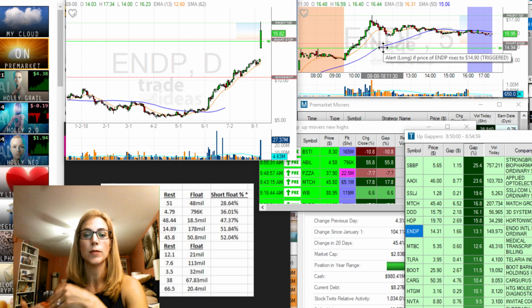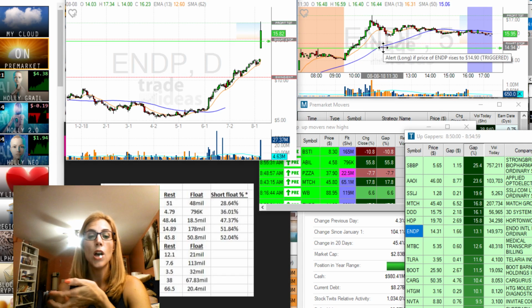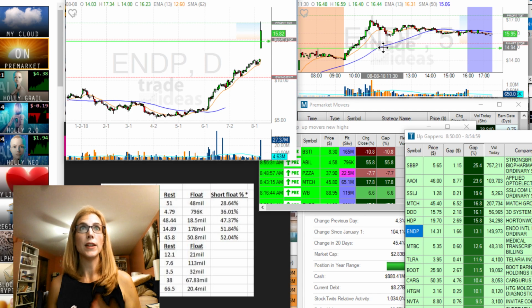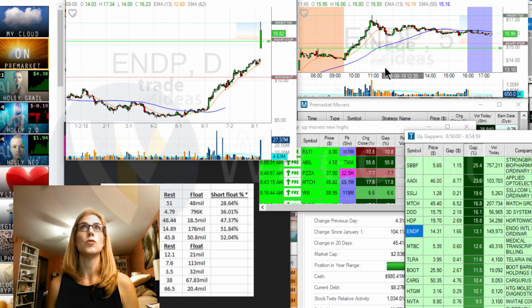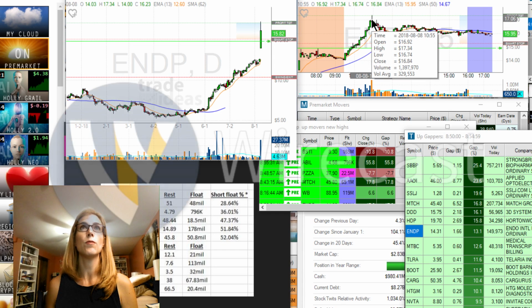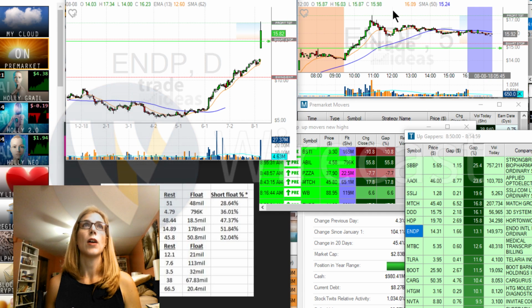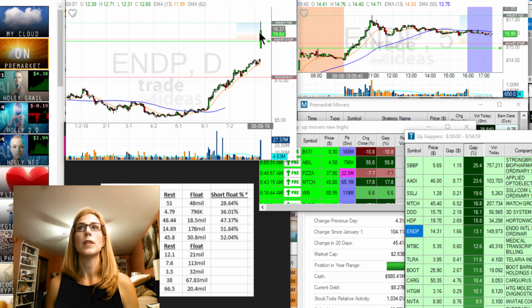So that's a lot of times that I will wait to go long from that, because it will provide momentum as soon as it breaks it. So it went ahead, tested it, ran up to 17.34, high of the day, and then slowly came back down. This one will potentially have second, third day momentum to it. However, you can see that it did run up and then pull back some. It is 222 million in the float, but this has 178 million.